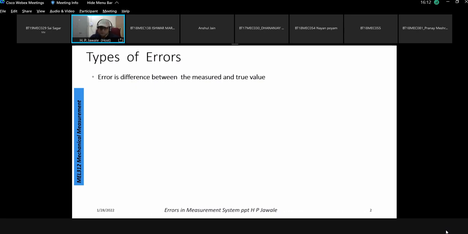Many times what we do is give the same input repeatedly to the measurement device or system, and then we try to find how the system responds and gives the output. We note down the output every time, and then we use some tools and techniques to know the difference that has been caused. That difference may be because of a little change in the system entities. For example, temperature might fluctuate by some value over 5 seconds or 10 seconds, and that is also going to reflect on the output.